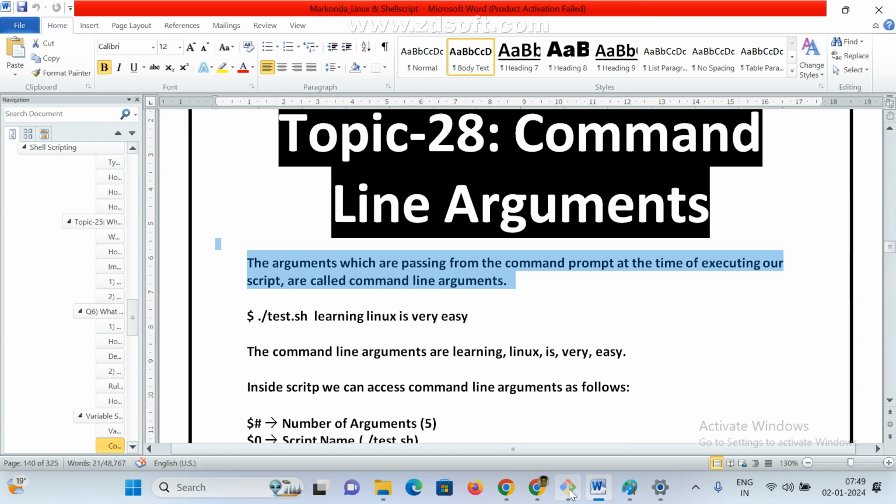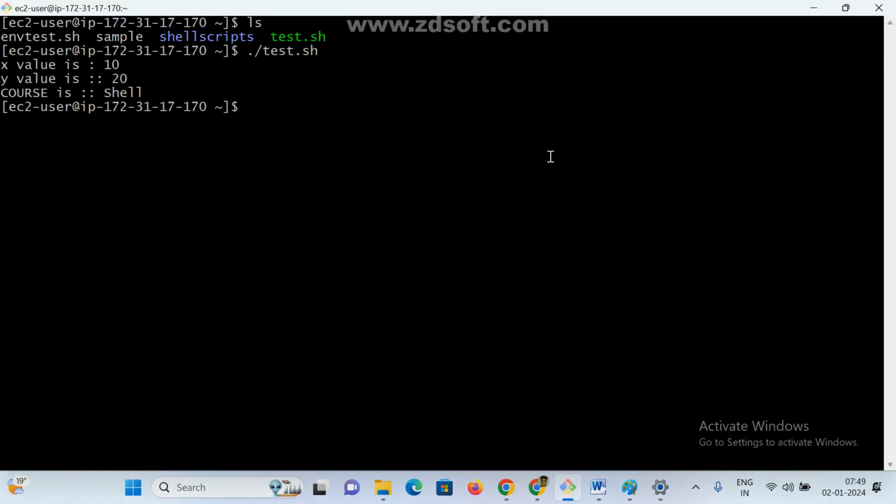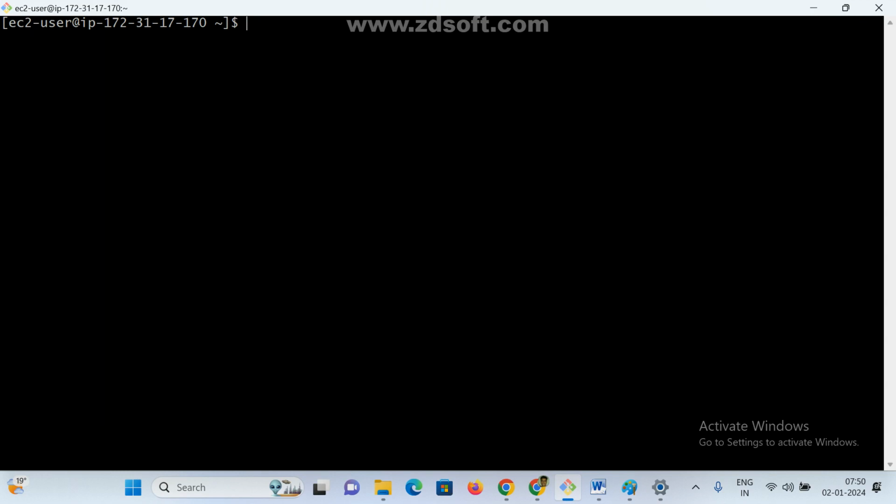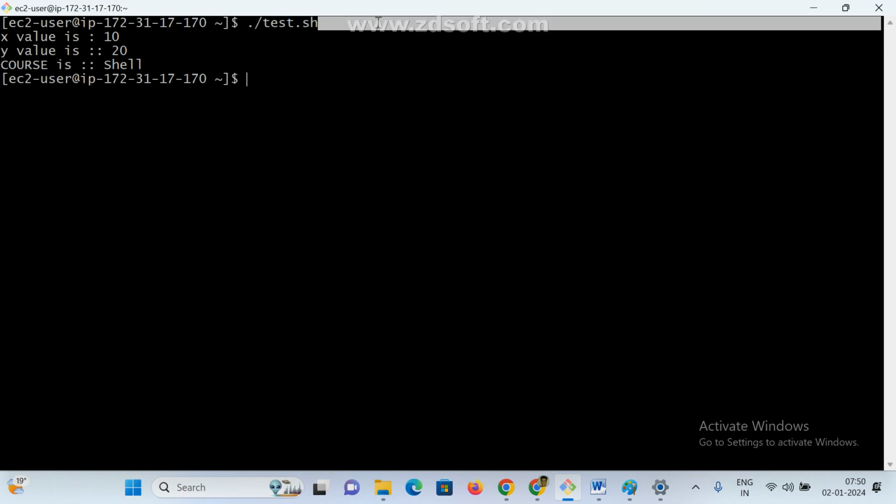Now here I am executing my file. Did I pass any arguments here? See, I am running here. This is my file. While running my file, did I pass anything here? No, right? While running this file, did I pass any arguments after the file name?